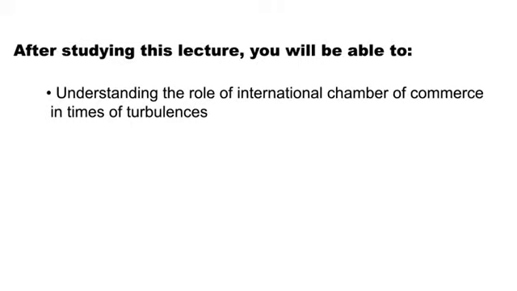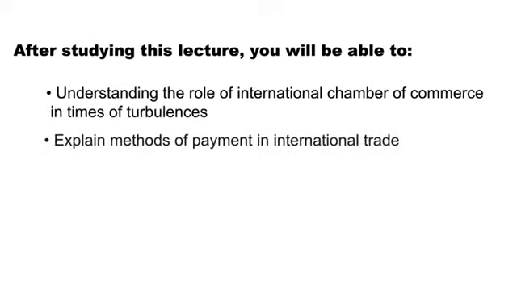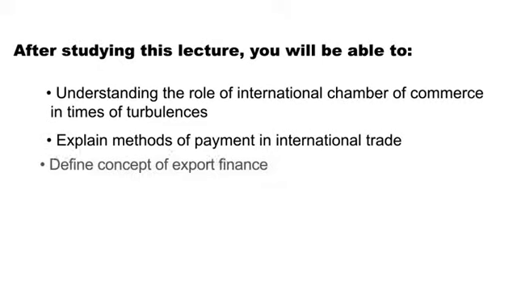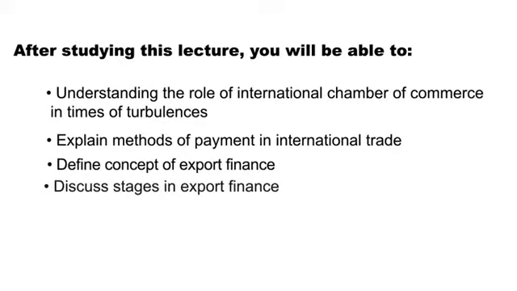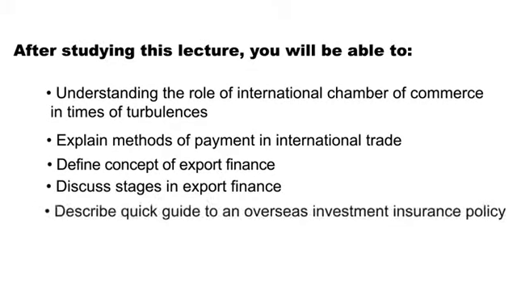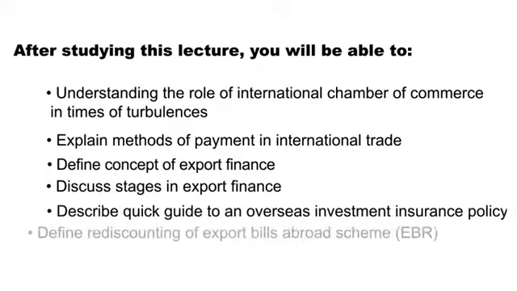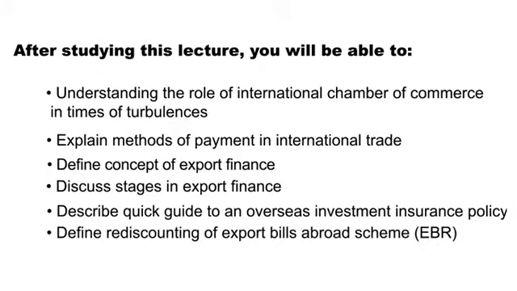After this lecture we will be able to learn the following objectives. Understand the role of International Chamber of Commerce in times of turbulences. Explain methods of payment in international trade. Define concept of export finance. Discuss stages in export finance. Describe a quick guide to an overseas investment insurance policy. Define rediscounting of export bills abroad scheme (EBR).